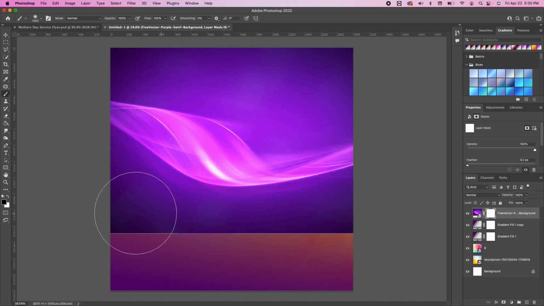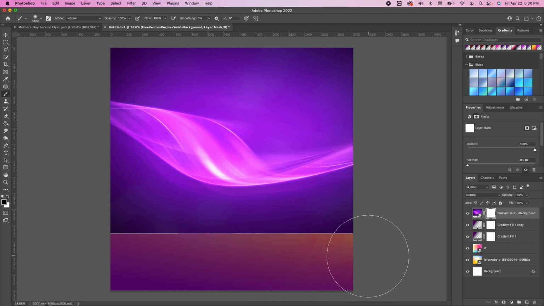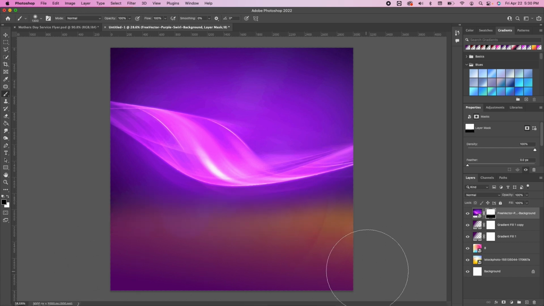Now, before we begin to paint, we want to right click on our brush. Make sure your hardness is set to 0 and not 100. So set it back to 0. Now you can come out of this and we can go ahead and paint so it blends in. Now you have to make sure your opacity and your flow at the top is 100%.